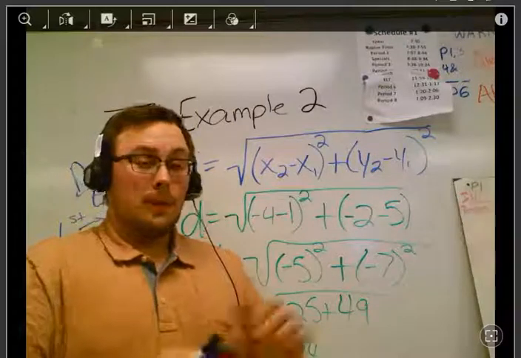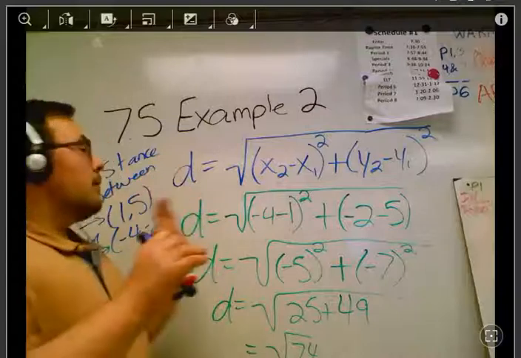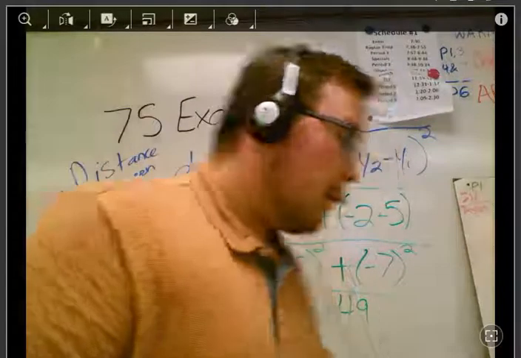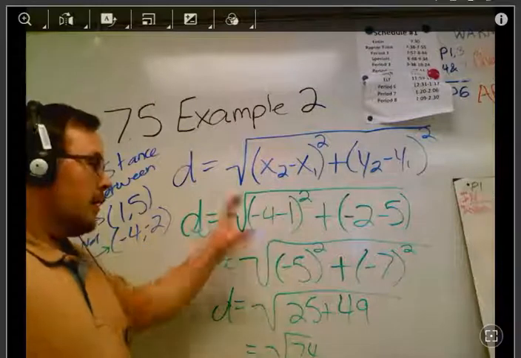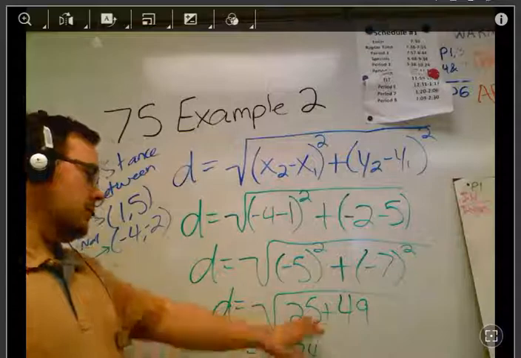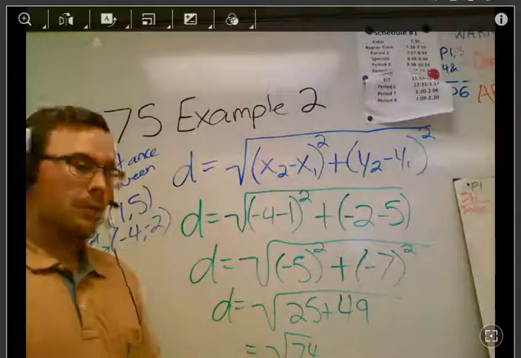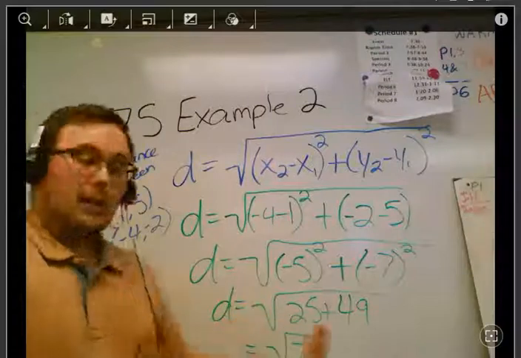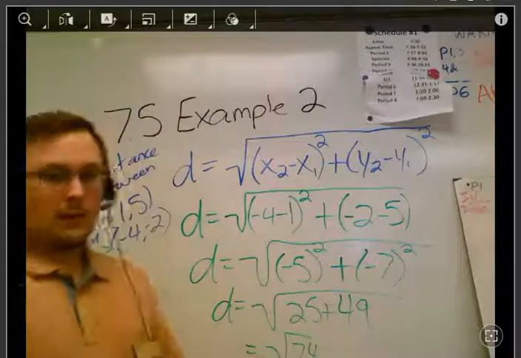If you feel comfortable with a problem like this, first step, you write the distance formula. Second step, you substitute in your coordinates. Make sure you do that. Then you simplify it and evaluate at the end. So you just add these and you get the square root of 74. If this was like 64, then you would have to go even further, take the square root of 64, because we can do that evenly. That would give us 8.